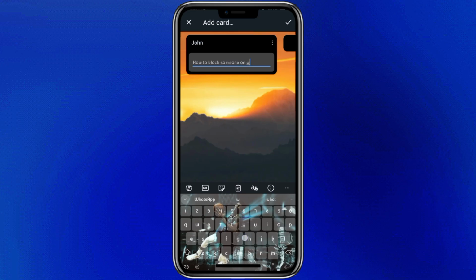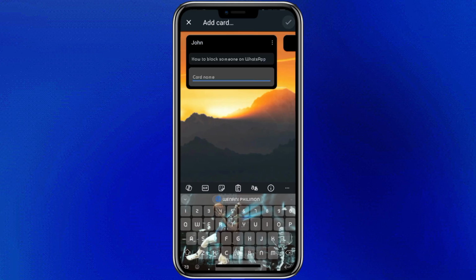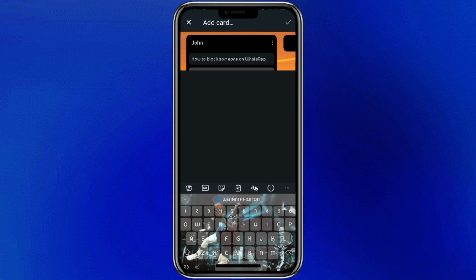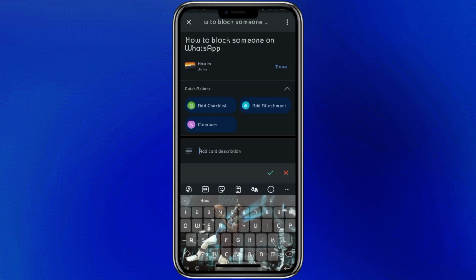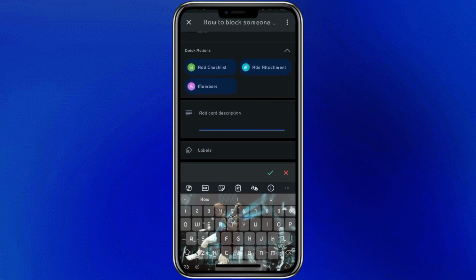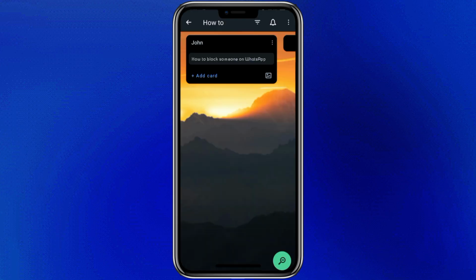Okay, maybe this is a topic I want. Then I'll just create it there and then tap on that tick, and that is the assignment I've given to John. So once John finishes this topic, he'll come over here and then put for me the video there, and then also the thumbnail, and then I'll be able to see John's work.